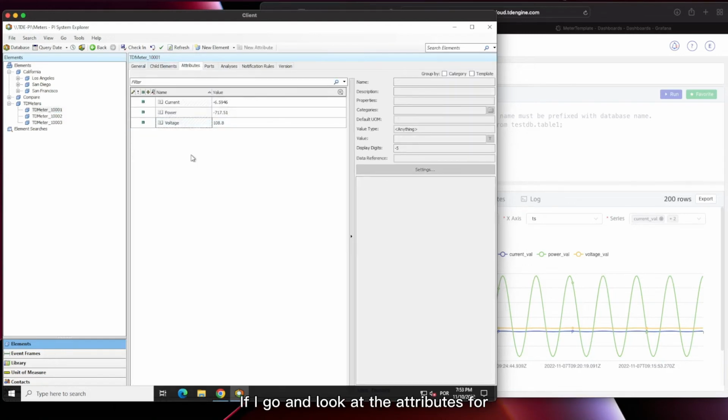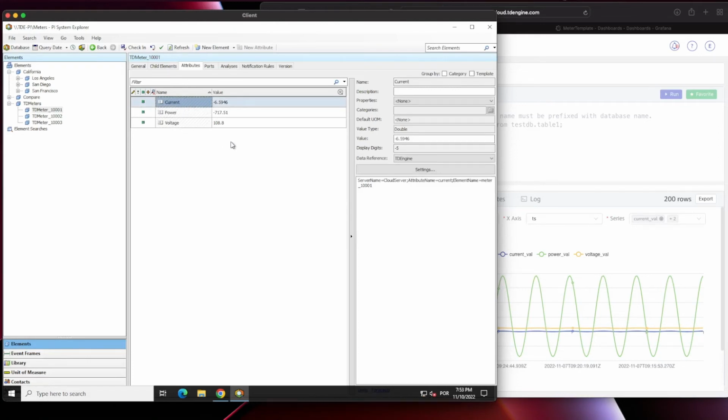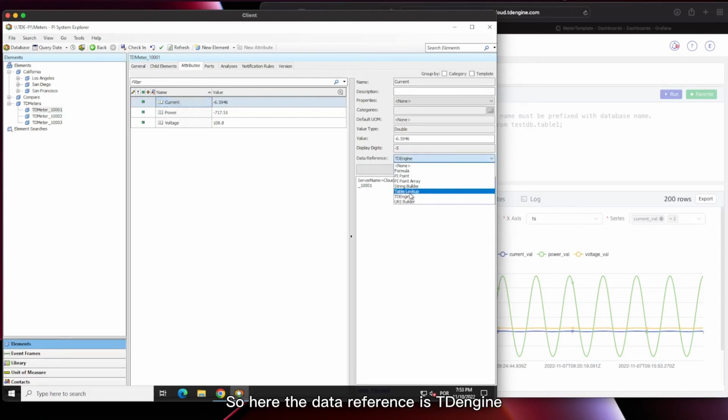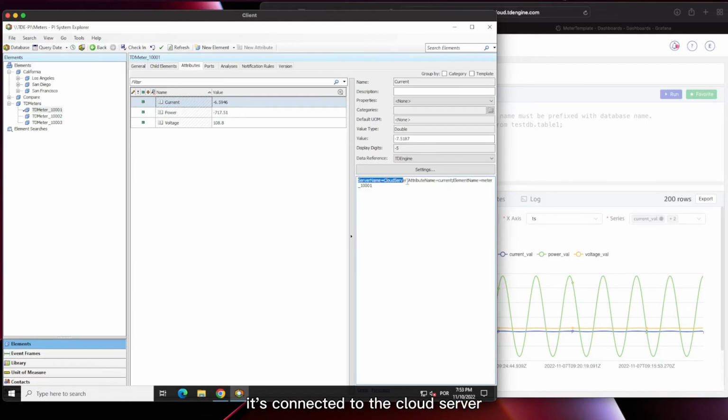If I go and look at the attributes for TD meter 10,001, I've got the same three attributes: current, power, and voltage. But here, instead of using Pi points, I'm using TDengine points. So here, the data reference is TDengine, and it's connected to the cloud server. It's looking at the column called current, and it's looking at the meter 10,001 table.